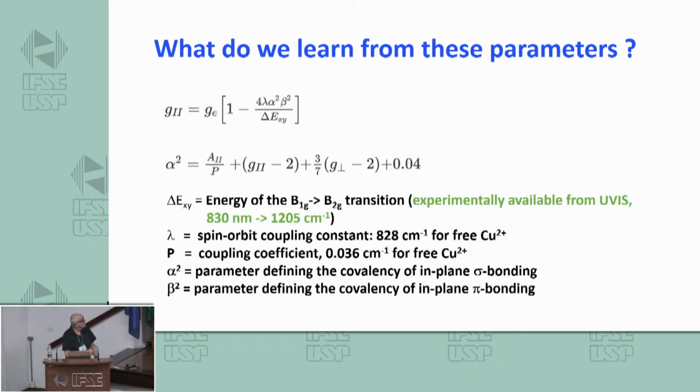So this one is accessible from absorption spectroscopy. We have a good connection between EPR and optical absorption spectroscopy in the case of copper, but also in the case of other transition metal ions. So it's always advisable, after analyzing these data, when you want to come up with some interpretation, to actually have a measurement of this. And if you have an absorption spectrometer at home in your lab, then you can make this connection.